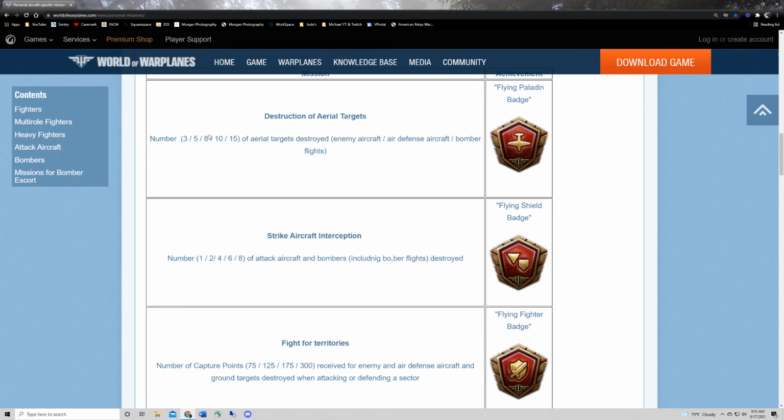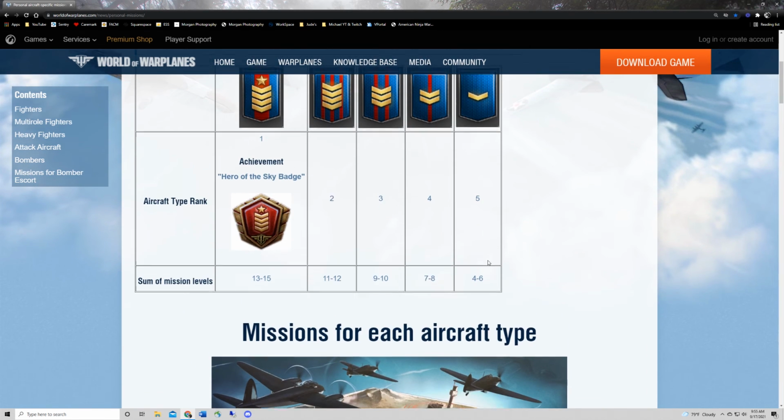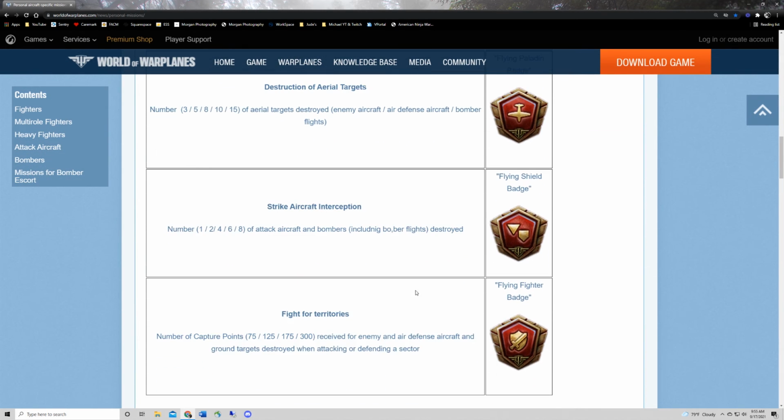I don't know how many kills he got. Maybe he got 14 kills. Maybe he got 15 kills. He wasn't killing bombers and attack aircraft. Or if he was, it wasn't enough to add up to be more than the 6 that would have gotten him this chevron. If he had gotten 7 total mission points, then he would have gotten 2 chevrons.